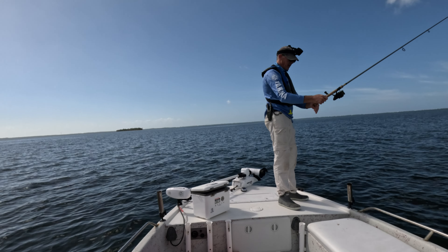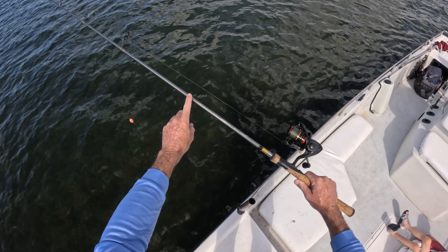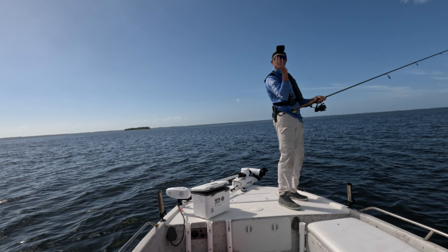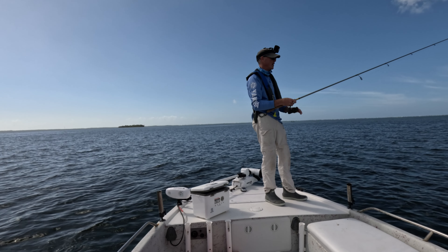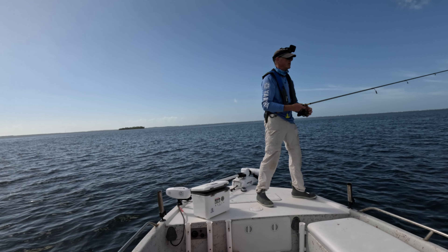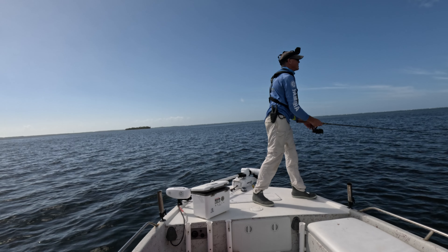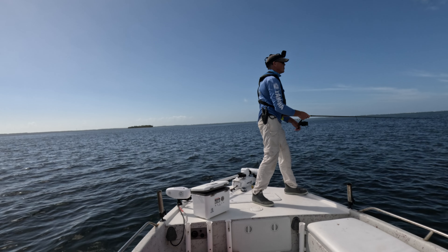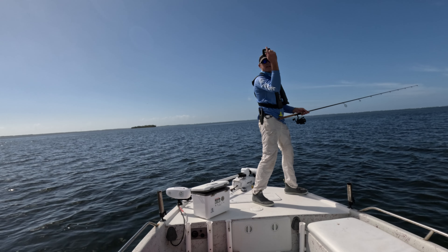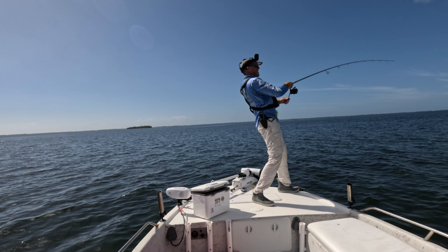My gear that I'm using - this is an Okuma Symar 40, kind of a 3,000 to 4,000 sized reel, and this is a TFO Professional 7 foot 6 medium rod. I like this rod a lot because it's a little bit longer than normal at 7 foot 6 and you can really get a long cast. As I was talking about with the wind, it's real important to get a long cast because we're in really shallow clear water and once they get a little ways to the boat they're kind of spooked off. You really need to get that distance to get those strikes. When I cast with this shrimp I take it easy - I don't want the shrimp to get slung off, and also when you jerk it with this popping cork a lot of times it all spins and gets tangled in the air. If you just do a whip with the end of your rod you're likely to not let it spin.